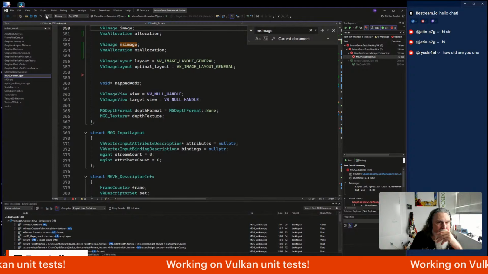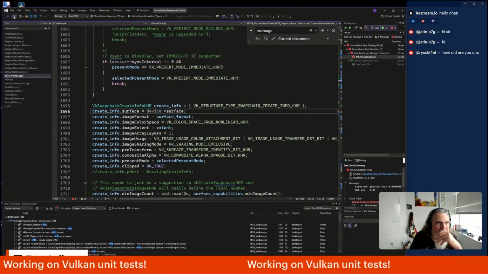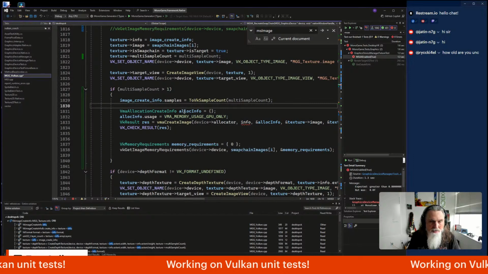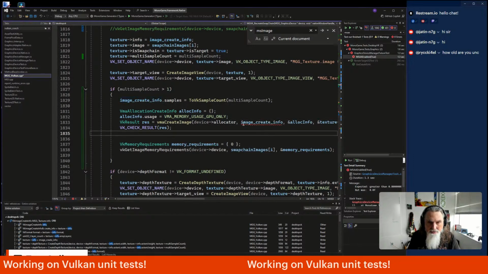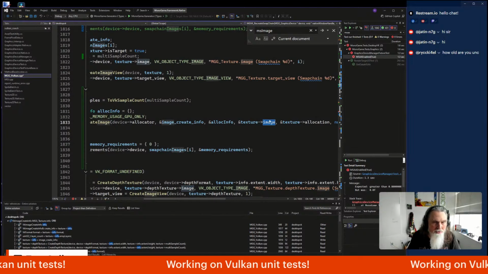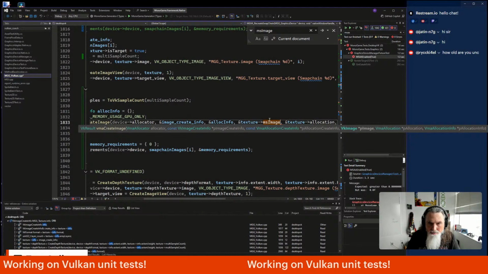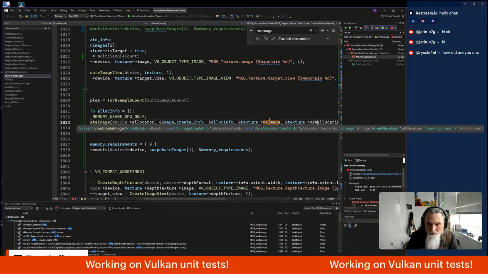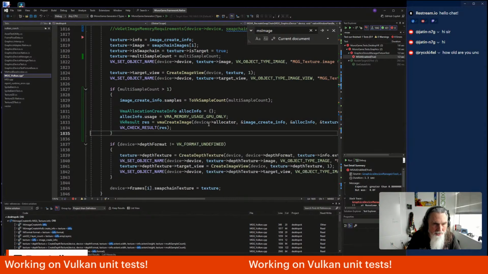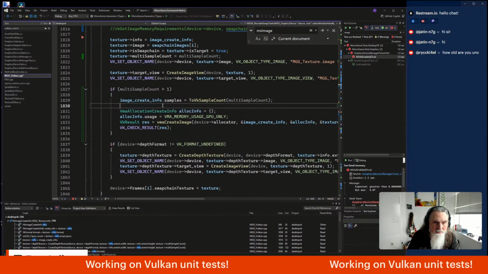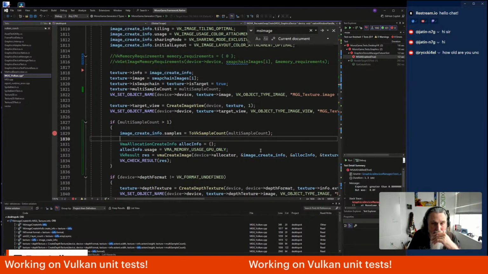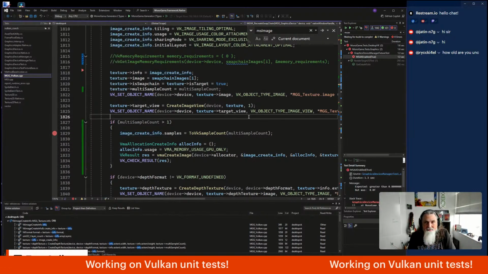I'm just going to steal the code. Just doing a lot, figuring it out as I go. What our image, create image info, that's it. It's a reference, block info. I'm going to put it into the MS image. I have no clue if I'm heading in the right direction here or not. But hey, I created a multi-sampled image. Okay. This might work. I have no clue. We're going to find out.